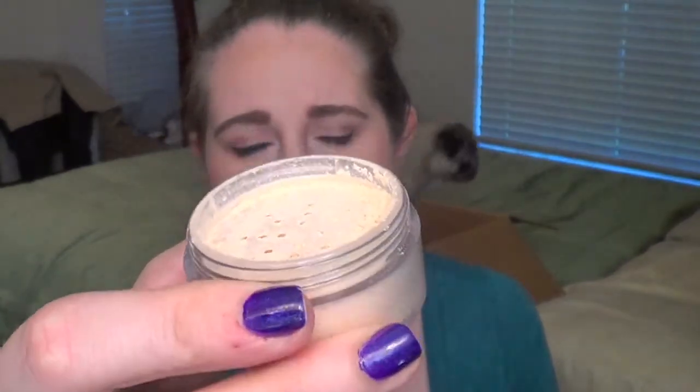It comes with a little puff, but I don't recommend the puff. I really don't think it did anything. It took a lot longer to put on the translucent powder. It does have a sifter, but again, with translucent powder, or with loose powder in general, you have to be really careful because this stuff just goes everywhere. It's very, very finely milled, so I do like powders that are this soft. And again, it's just translucent, so it's not going to provide really extra coverage. It's just supposed to hold your foundation on. And I think it looks really nice on camera. So I have no complaints, and I'll let you know a little bit more when I do my Get Ready With Me video.